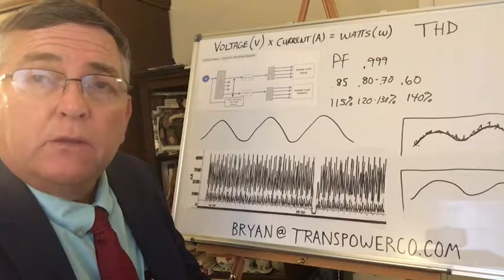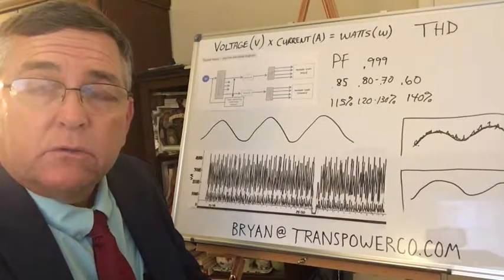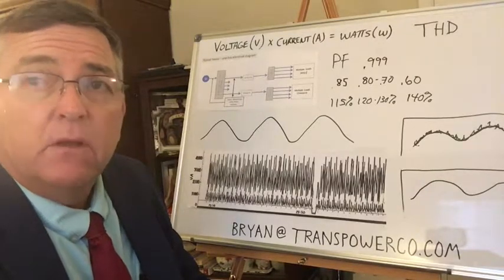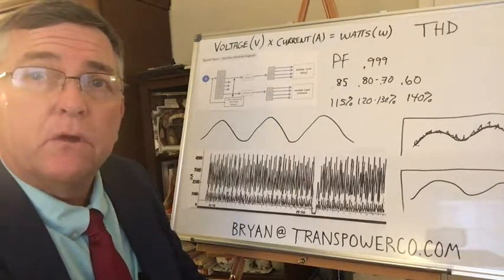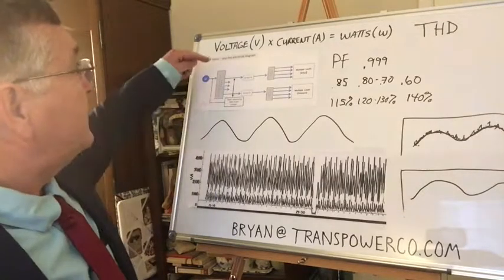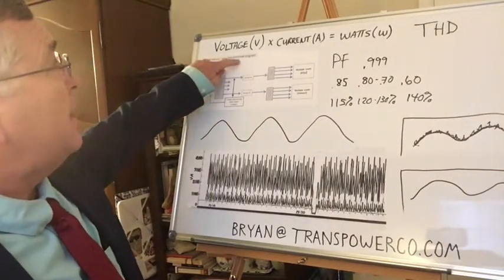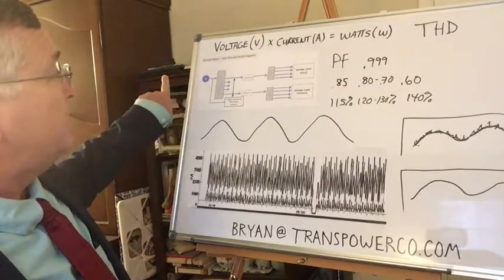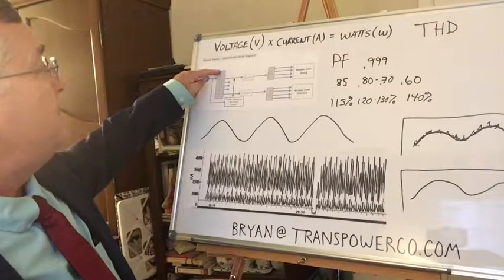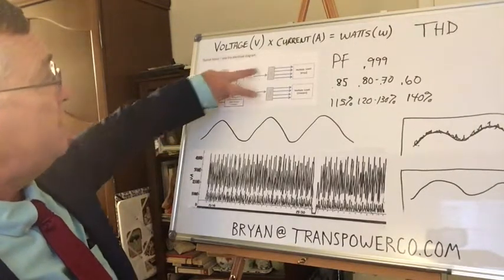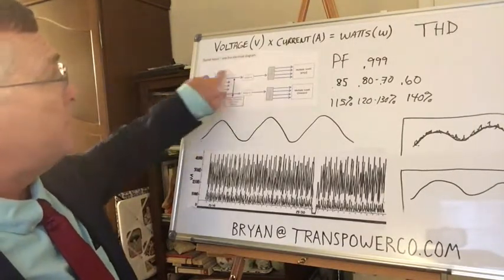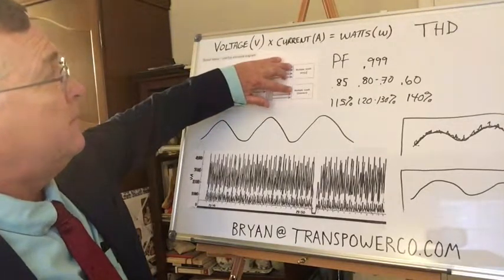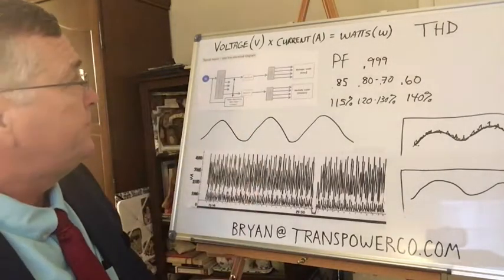When we build a new building or grocery store or airport or factory or hospital, everything starts with a one-line electrical drawing. And right up here, I have a typical layout of a one-line electrical diagram. This is the meter. Our electrical provider's on the left. And then this is our main electrical panel. These are sub panels. There'll be breakers on both of them. And then here are the multiple loads going into the building.